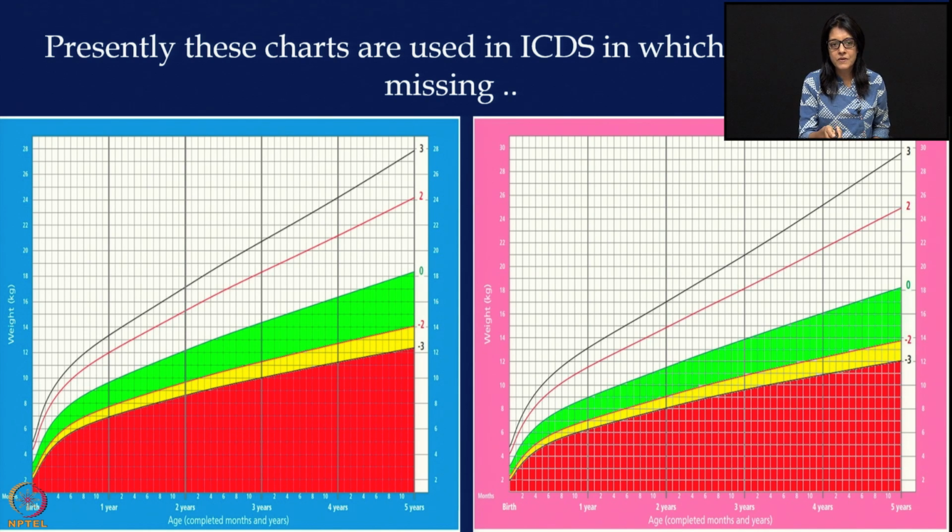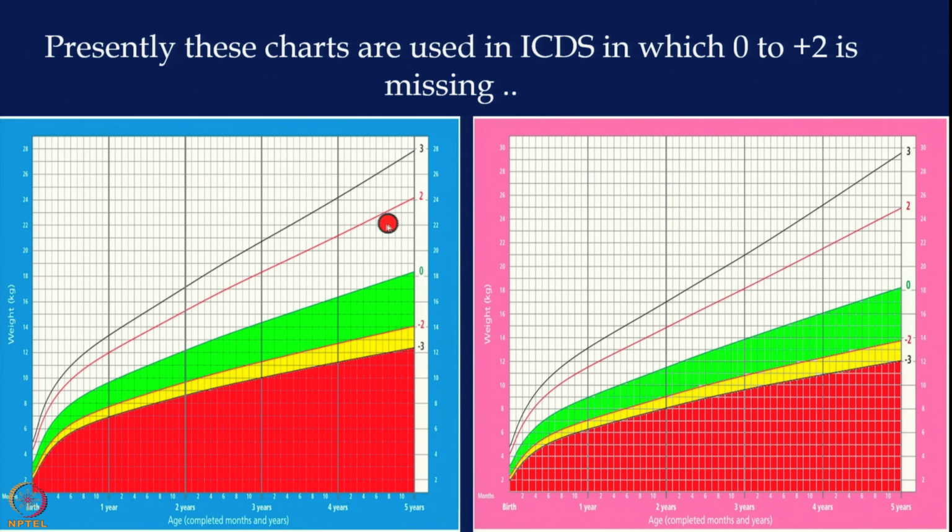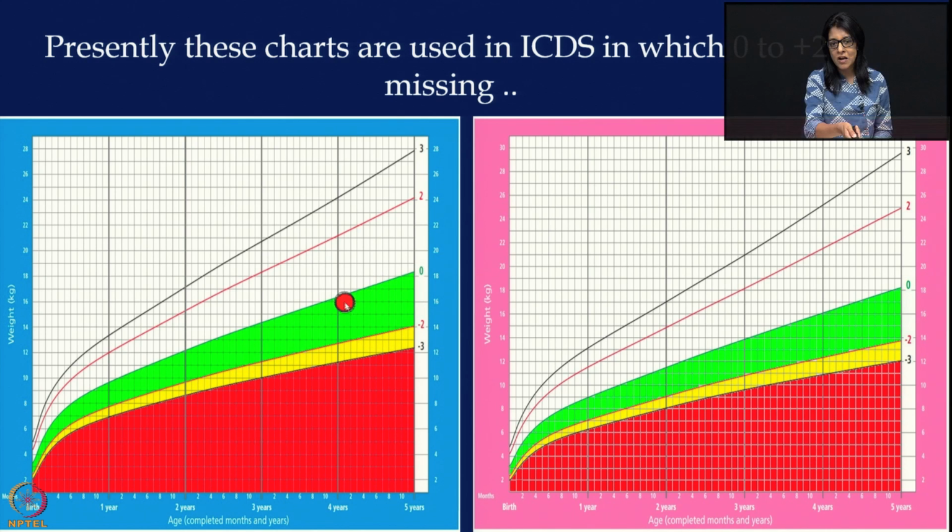Okay. Alright. Now I want to show you what kind of chart we use in ICDS. So, this is the ICDS chart, this is for a boy child, this is for a girl child. In ICDS they have this standard deviation chart, but the way they have painted it, they have painted this green color from mean to -2. And my question is, where is the green color from 0 to 2? Because I want 50% of children to be over here, between 0 to 2 standard deviation. So, we do not have this green zone at all.